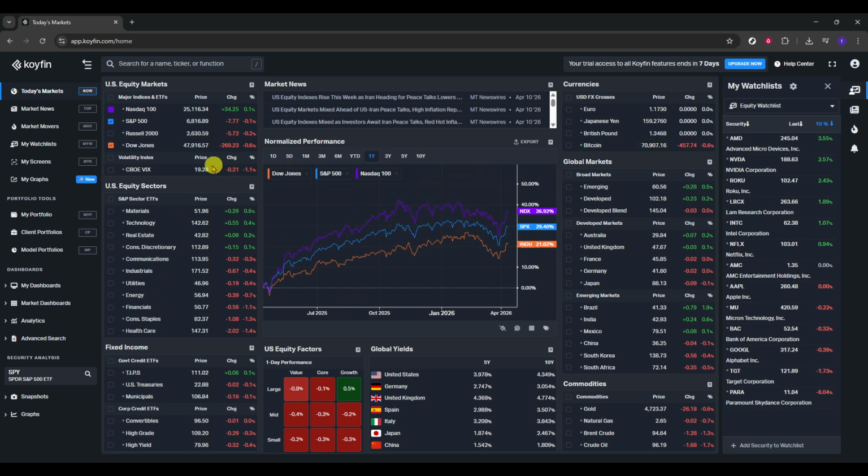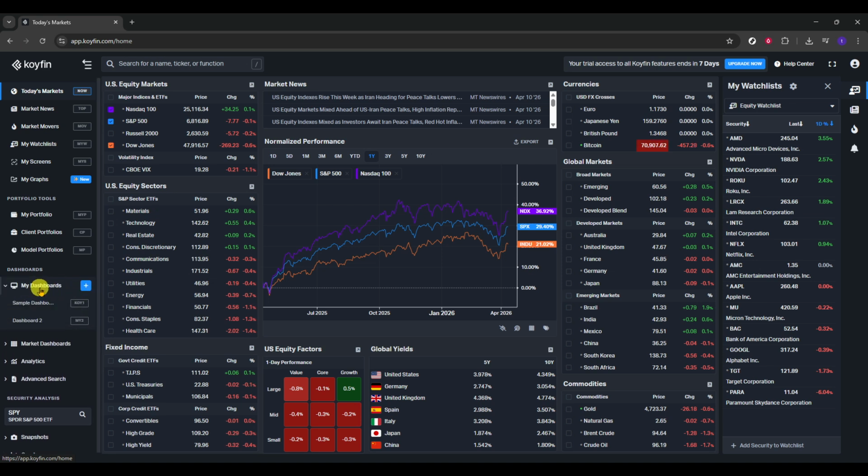In the left navigation, look for the Dashboard section. It may be listed as Dashboards or simply show a dashboard icon depending on your screen width. This is your hub for creating and organizing multiple workspaces. Take a second to expand it if it's collapsed so you can see all options clearly.